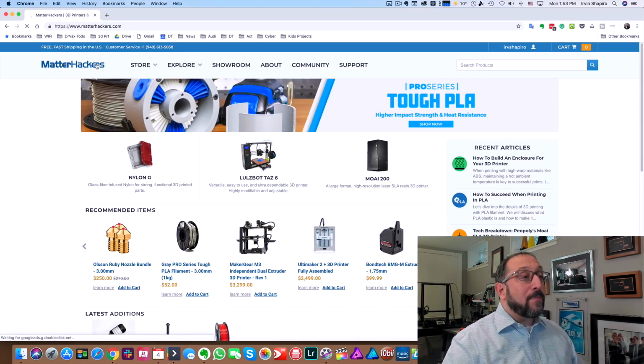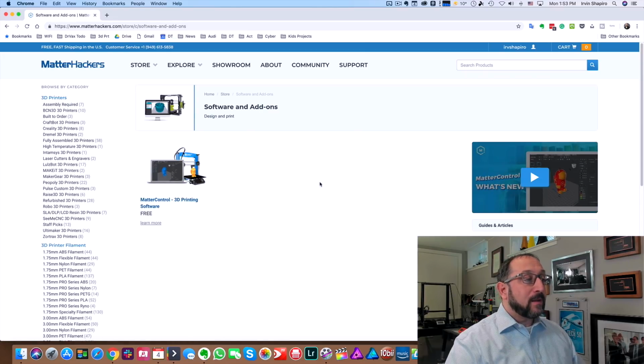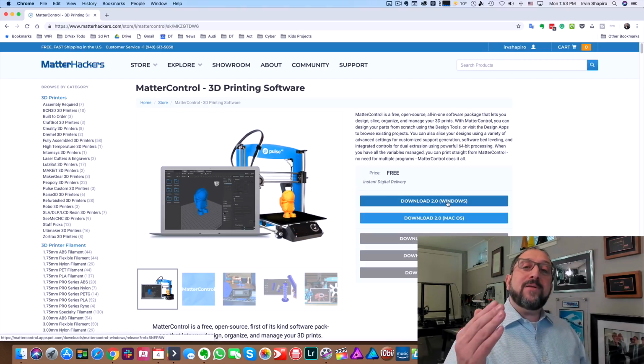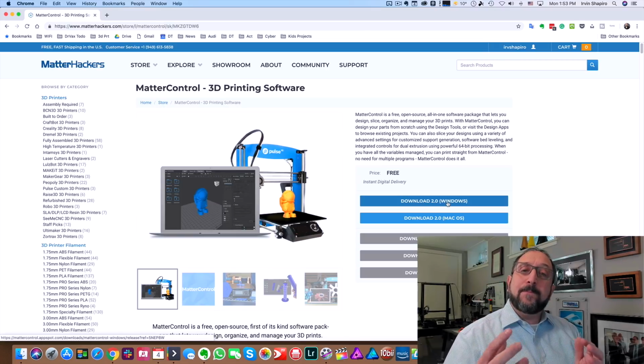I'm going to start on the home page and then go to Store and move over to where it says Software and Add-ons. Then I'm going to click on MatterControl 3D software. You'll see it's available for both Windows and Mac. I would highly recommend you download the version 2 software. The version 2 software specifically has some very interesting 3D modeling tools. You could think about it as an earlier version of Tinkercad, but with a bit more sophistication because it has a model history that's a bit like parametric modeling. I'll explain what I mean.